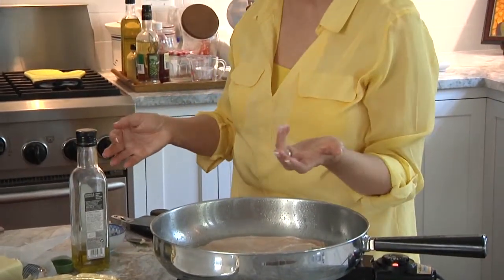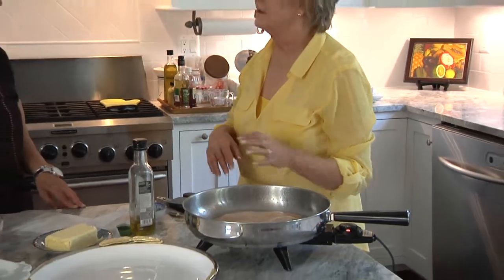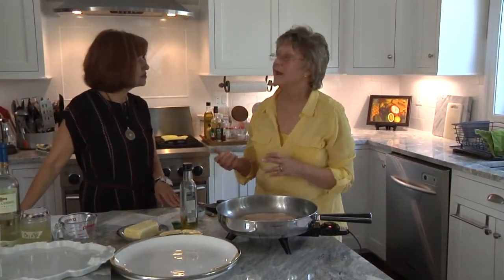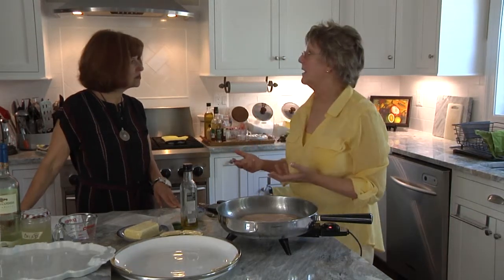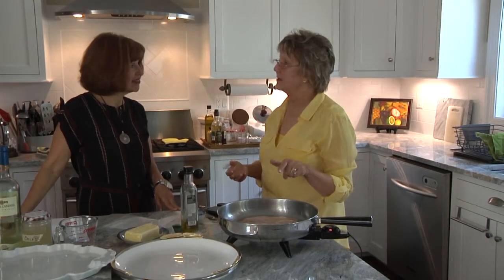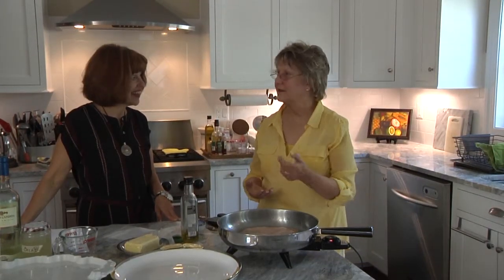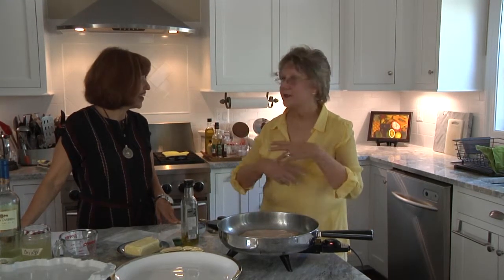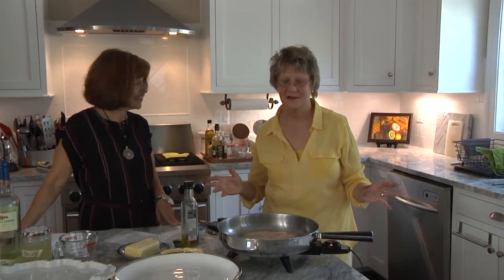And this technique works not only for poultry — fish is good, pork, beef, duck, any of the poultry meats. Sautéing is one of the quickest ways to do it and maintain a flavor base. So whatever your taste dictates, whatever you feel like, just use a little bit of sautéing. It goes in minutes. And if you just follow a couple of principles, you have dozens of choices out there.